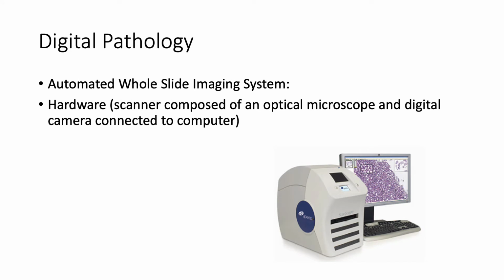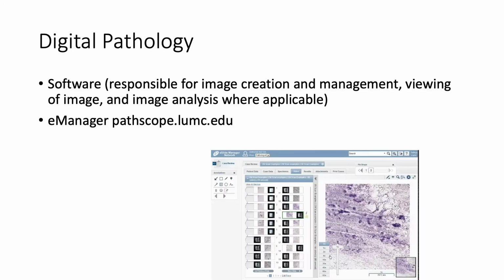To digitize microscopic pathology slides, you need an automated whole slide imaging system, which includes hardware and software. Hardware includes a scanner, which is composed of an optical microscope and digital camera connected to a computer. Software is responsible for image creation, management, viewing of images, and image analysis. In our institution, we use Leica eManager software to access a server with stored digitalized slides and retrieve images remotely by using the web address pathscope.lumc.edu.